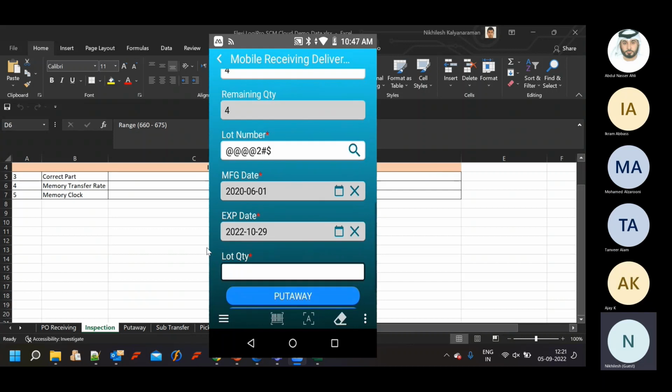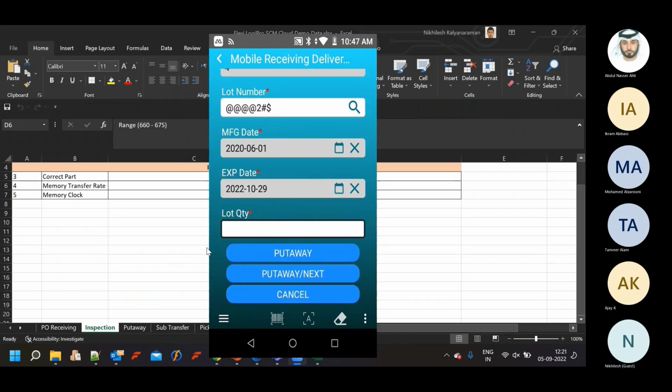The reason we have a lot quantity here is that you can put away in multiple lots. Say I'm receiving 4 quantities. I might keep 2 quantities in one lot and 2 quantities in another lot, or I might keep all 4 in one lot. So in the same screen, you can distribute the quantity among different lots or within the same lot.